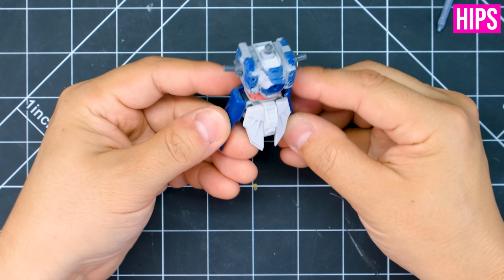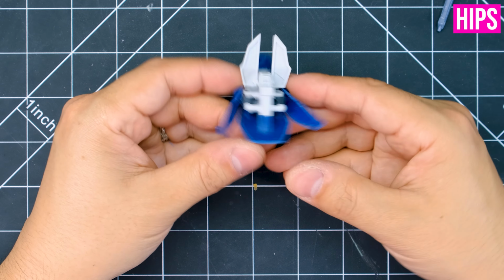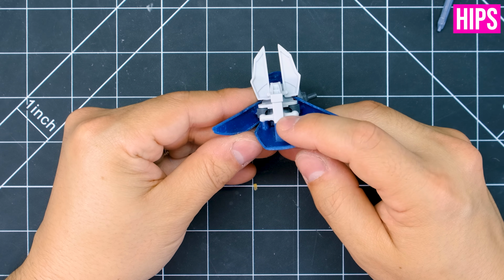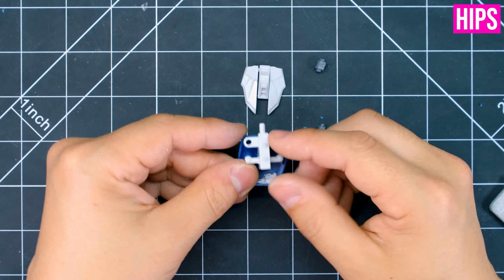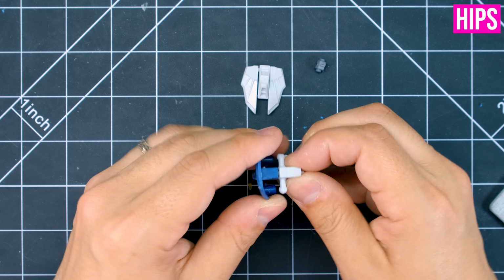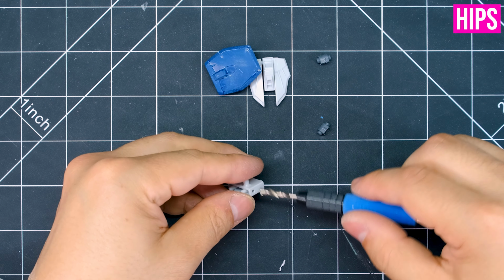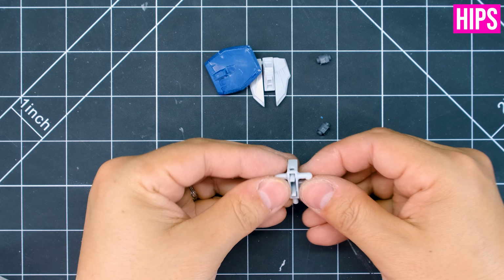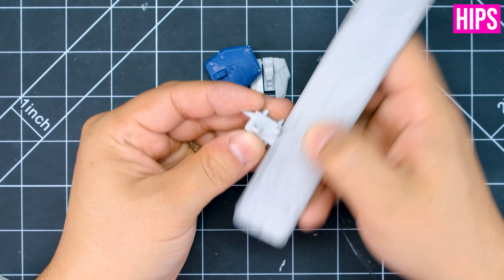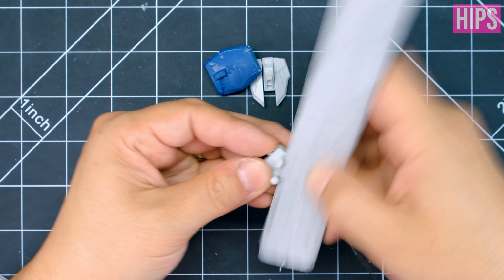The waist section is more or less okay. The only real modification I want to do here is add an action base connector on the bottom. Initially, what I was thinking of doing is widening this piece, but I think it's actually going to be fine. I don't really need to do that. But what I am going to do is drill a little hole in here for the action base. And there we go. Now I'm just going to clean this piece up and put it together, and that's it for the waist. That's all we needed to do.